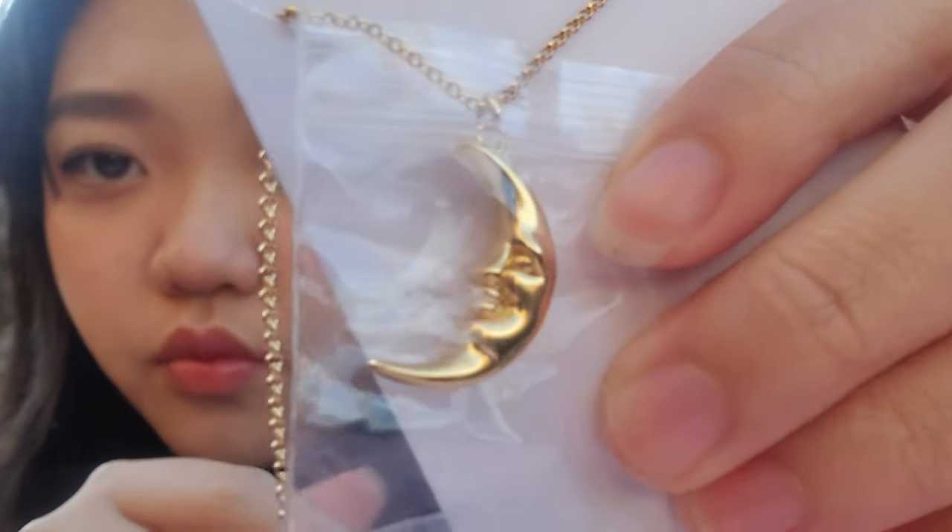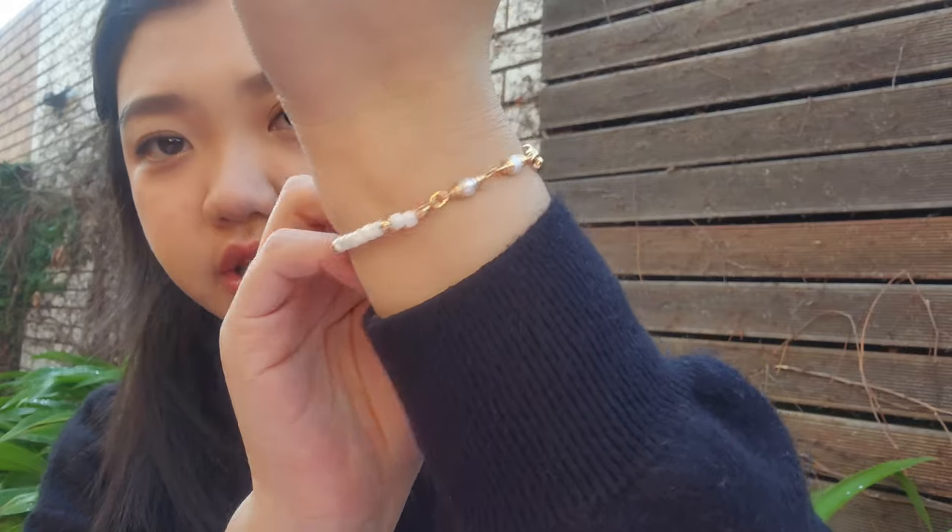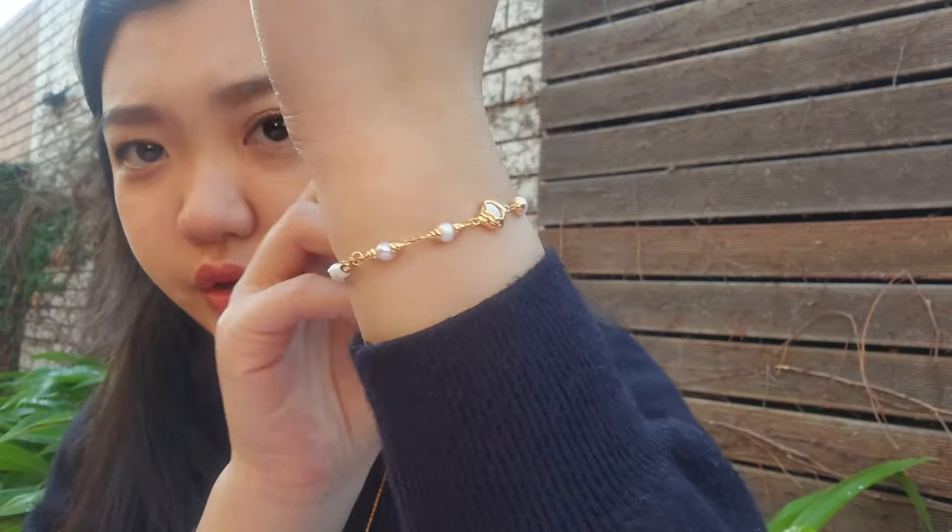I'm really excited for this one — I got a moon necklace because my name is Moon. I wanted this to be like my staple necklace that I can wear every day. It's just this gold moon. I'm scratching it right now and it feels really, really high quality. It is a little bit on the pricier side, but for the quality and the design — it's so nicely designed and really unique, I've never seen this anywhere — I would say it is worth it if you want some staple jewelry in your collection.